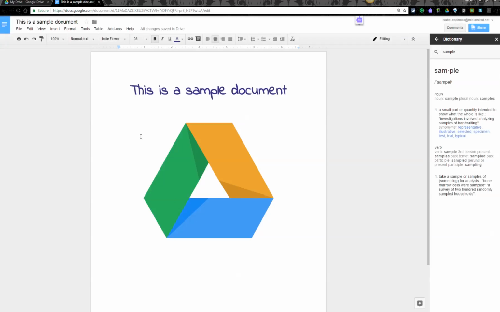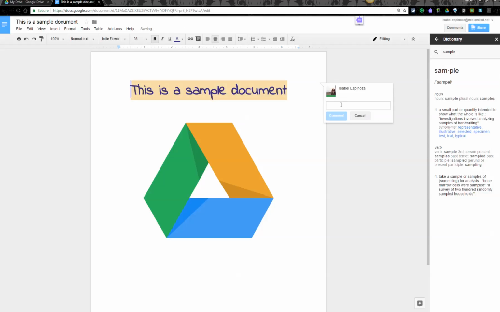Another very neat feature that Google Docs has is the comments section. If you receive someone else's document and they allow you to comment or to edit, you can just go to the right side of the page and you will see this little comment bubble, and it says add a comment.